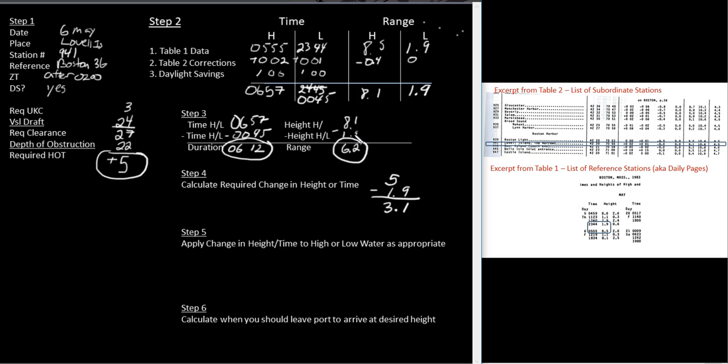And so that means that that is going to be, I'm going to need the tide to come up 3.1 feet. So at low tide, the tide will be at 1.9. And how much will I need for the tide to rise until it's a five? Well, if I'm starting at 1.9, I need to be at plus five, then I'm going to have to have the tide come up 3.1 feet. So now I've got all of the bits and pieces that I'm going to need to enter table three.